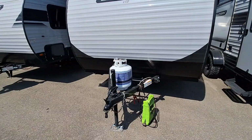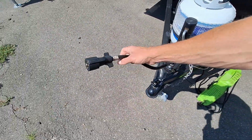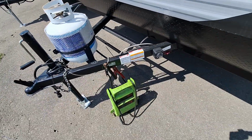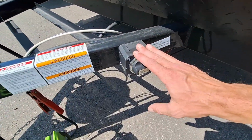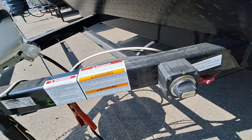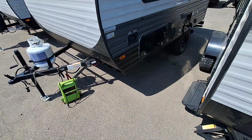This camper comes with a 2-inch ball up front, a little platform underneath, a 7-pin round wiring, 20-pound propane tank, manual tongue jack, battery disconnect switch. Green means on, red means off. Right now we're hooked up to a jump pack just to resemble a battery, so we have power.